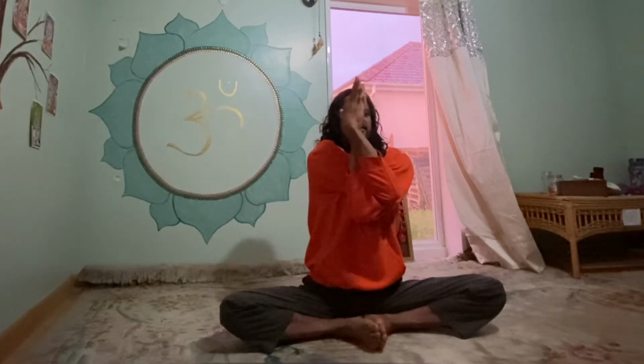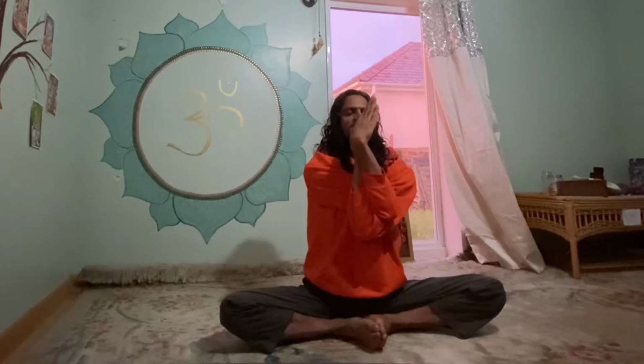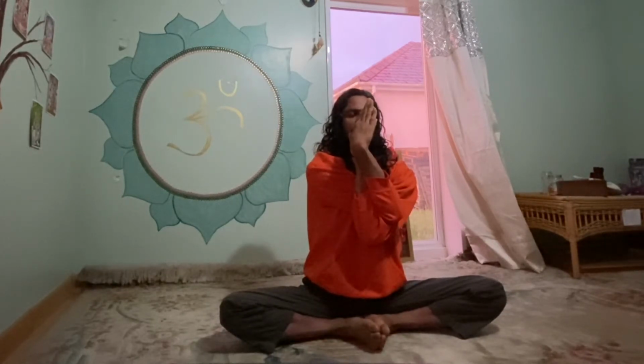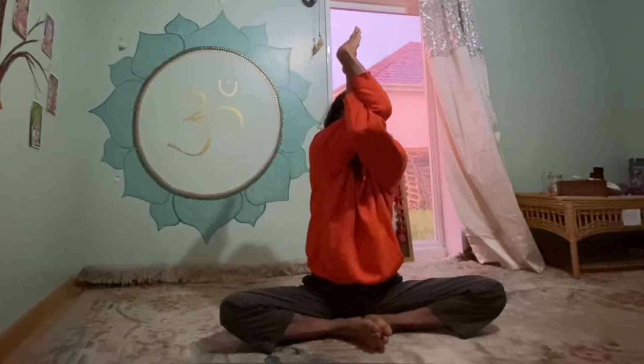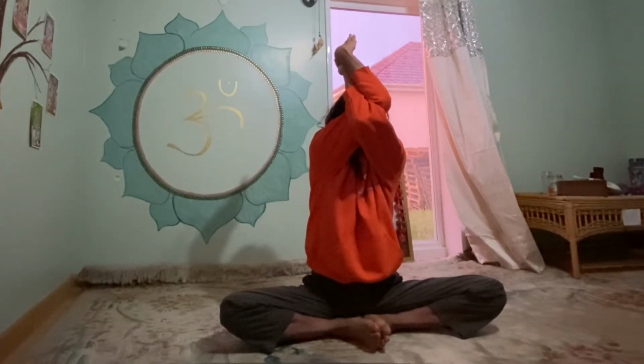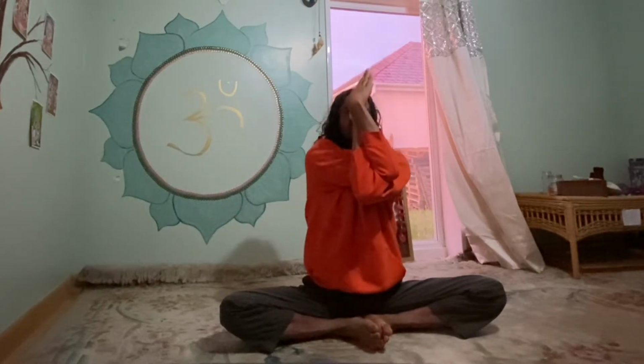So joining your hands into Namaskar Mudra. Take your arms down as far as you can. Keep your elbows and your hands together. Breathe out. Can we breathe in and raise our elbows up? Keep going up as high as you can. Keep your mudra. Bringing your arms in front of your face and breathe out and release.